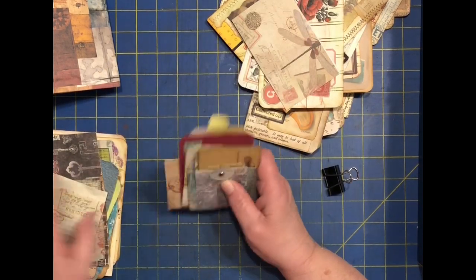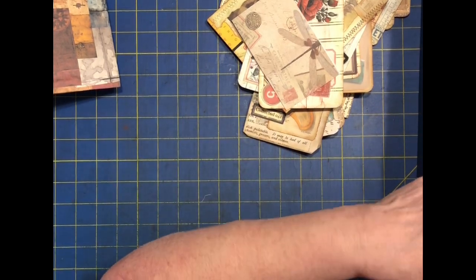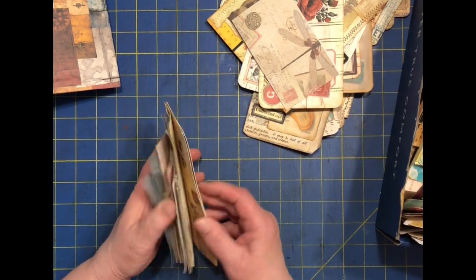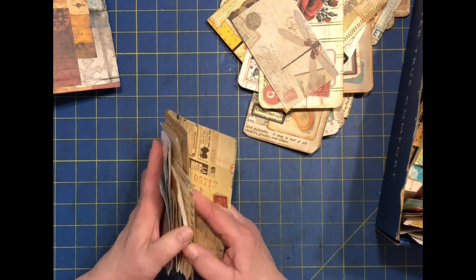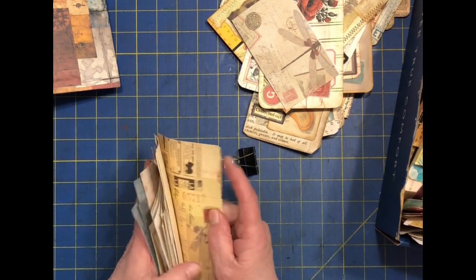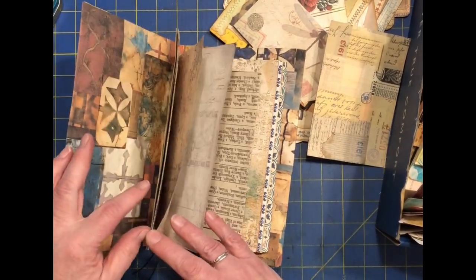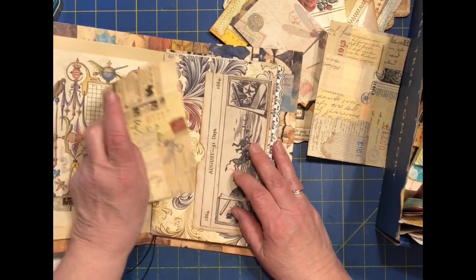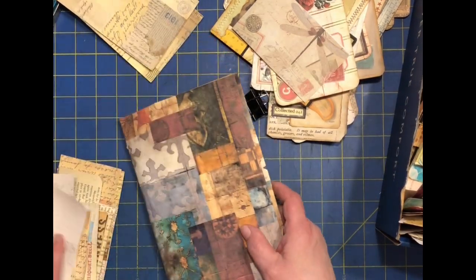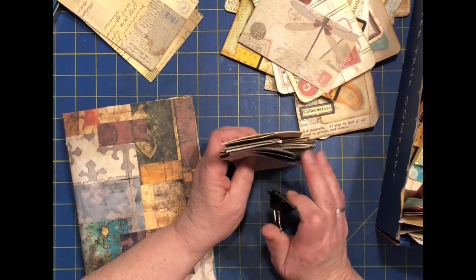That could be a fold around. Okay. All right, I think these are all the blank tags. So I'll need that when I figure out if I need to make some. I think these are probably a perfect size for those almanac pockets. Yes, they are. Okay, pull those out just because they are the right size. For now, if I don't find some in there, I'll have to make some of our own.